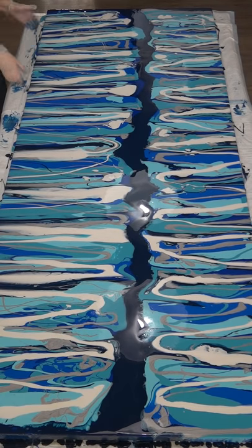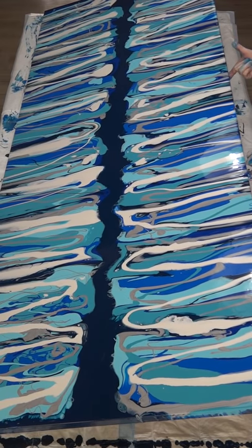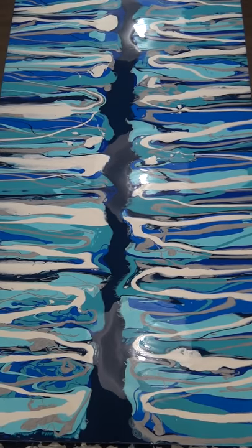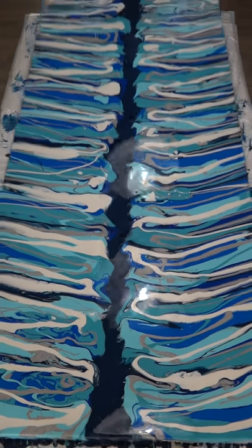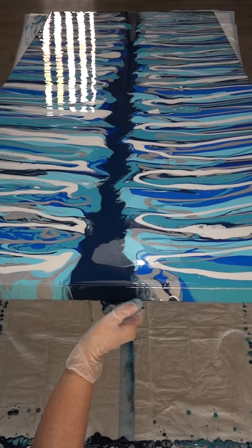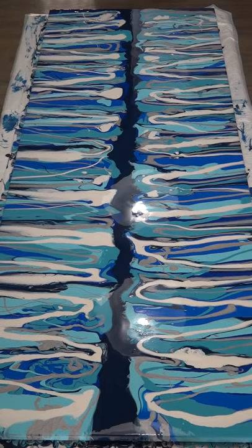Now I'm just going to center it. If you've got too much paint on your work surface, for one it'll cool, and two, where the cells are — if the paint starts moving, the cells will just stretch out of shape, so we don't want that. Let these paints blend a bit, go over the edge and back the other way. Okay, I think that's got it.